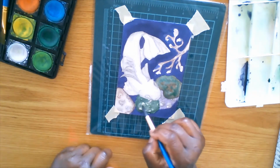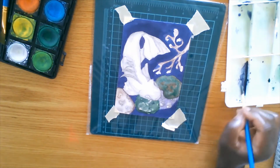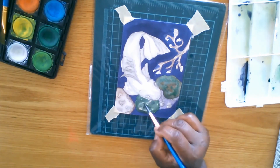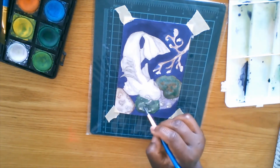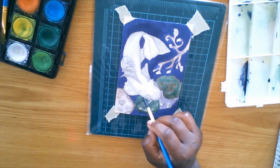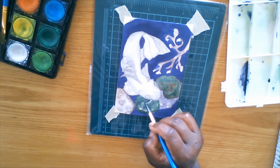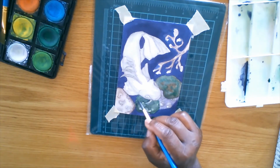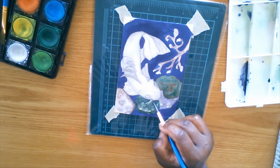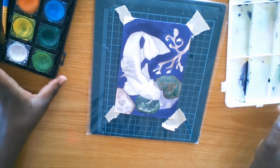You always want to have a little bit extra of whatever mixture you have, for any part of the project, because you might need it for blending into other colors or mixing in. So don't feel bad if you have made enough. You want to make enough to actually have left over. So if you have to reapply, you already have that pre-mixed shade, so you don't have to worry about, oh, what did I use again?